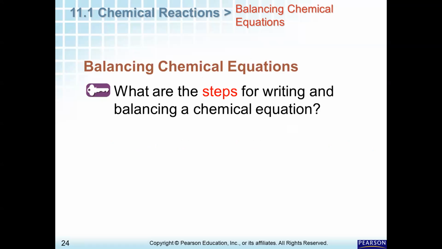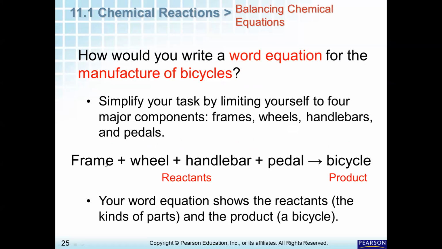You need to make sure that the number of atoms on both sides is the same. Why? Because matter can never be created nor destroyed. You started with 2 atoms of hydrogen, nothing is going to happen to them. They will be breaking bonds and making new bonds, but they will be there. So when we have a chemical reaction, simply we are breaking things in.